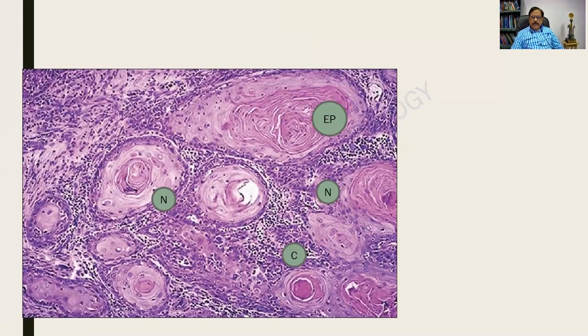Let us look at the microscopic pictures. So, this is a microscopic picture of a squamous cell carcinoma. The moment you see it, you can make a diagnosis. These are all nests of epithelial cells. Look at this one, nest. It is a nest of these tumor cells, and the tumor cells are concentrically arranged around each other. So, they form what is called an epithelial pearl. Epithelial pearl is classical of squamous cell carcinoma. Pearl is actually a secretion that is formed by the oyster.